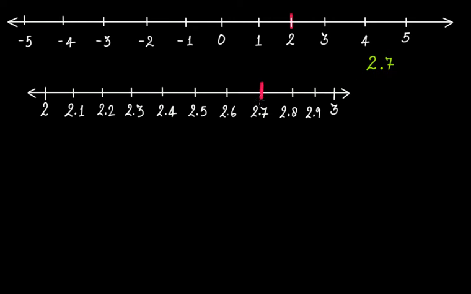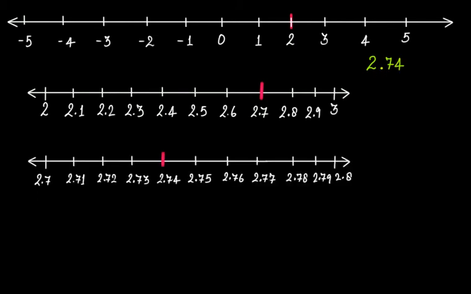Now that person says, hey, 2.7 is only up to the tenths place. Let's make it a little more complicated. Let's say that now you have to represent 2.74. Now you'll say, hey, nothing to worry, it's very simple. It's 2.74, right? It means that it will be greater than 2.7, but it will be less than 2.8. Now the whole story will be between 2.7 and 2.8.